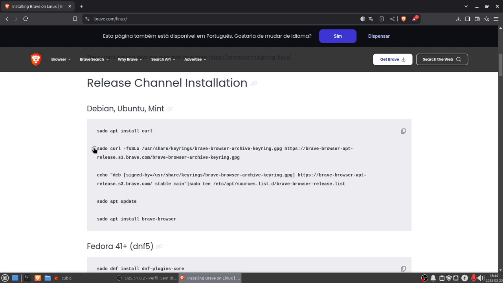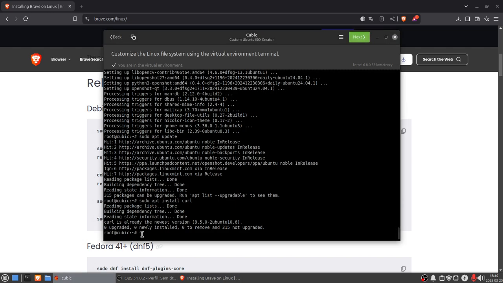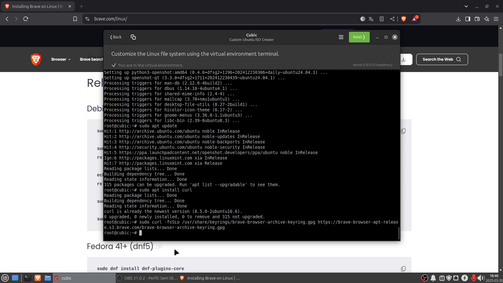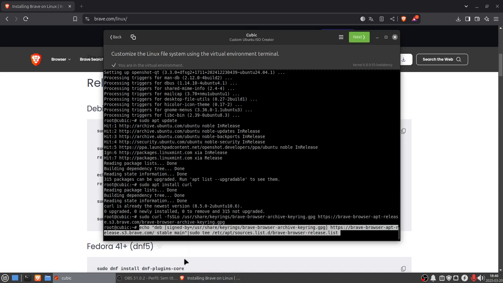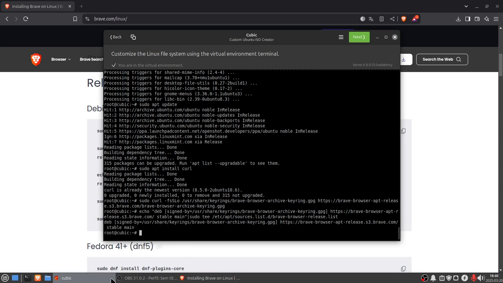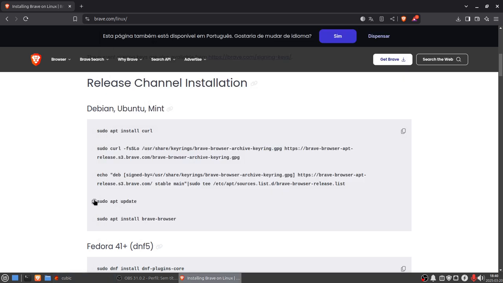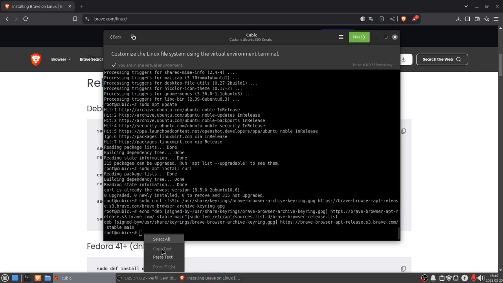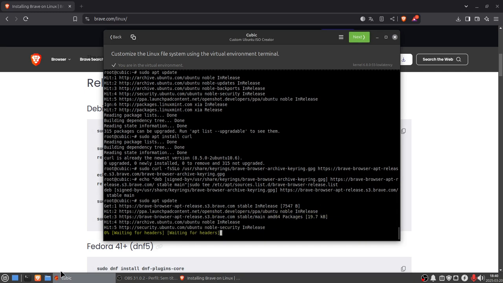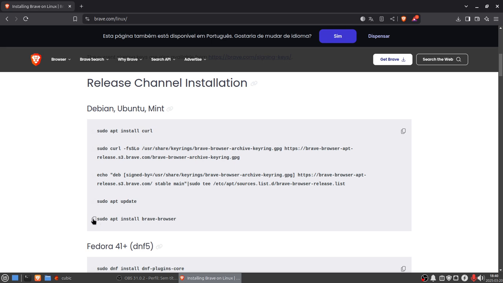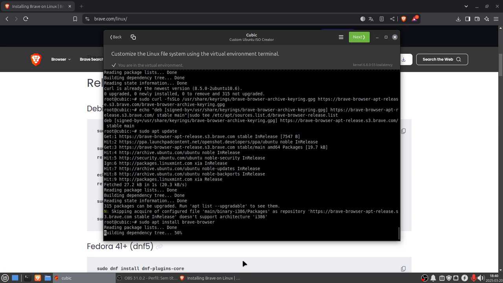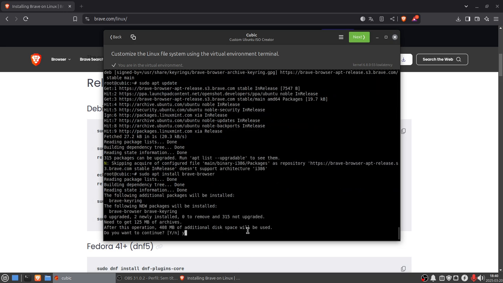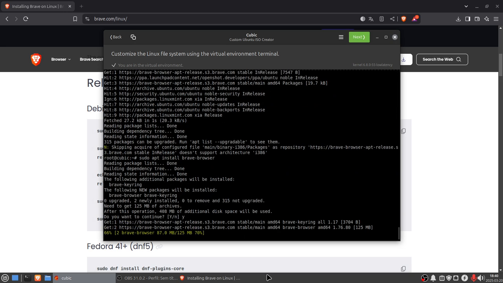Okay. So now we are installing the Brave browser.